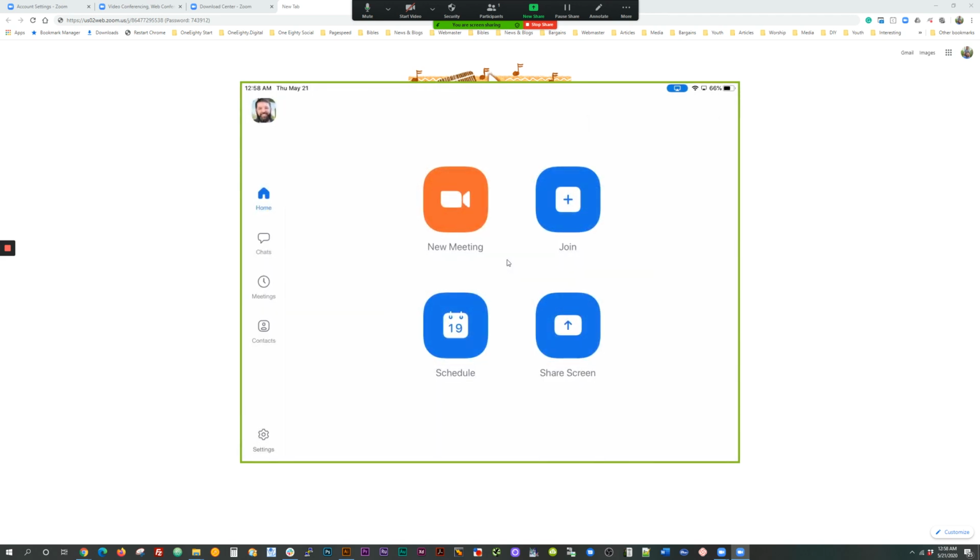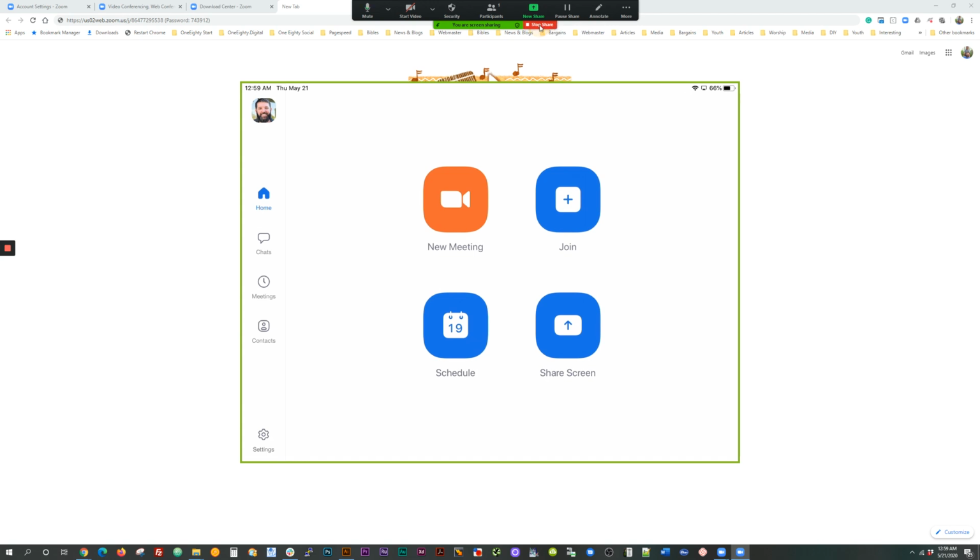So this is my iPad screen right here. I'm just showing my Zoom app on my iPad right now, which looks very similar to the one I have on my computer. So that enables you to use your iPad. Maybe you have a presentation and it's easier for you as the host to have that presentation going on your iPad. This is a great way to use this feature to share some things independent of your main screen.